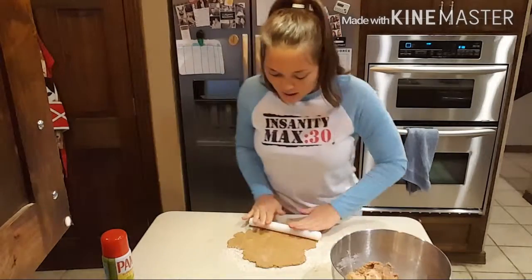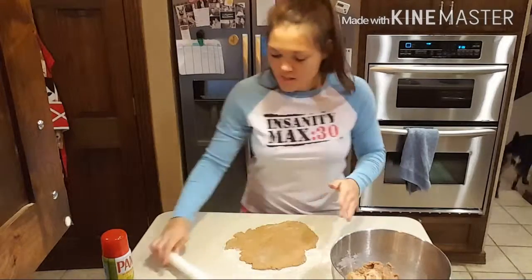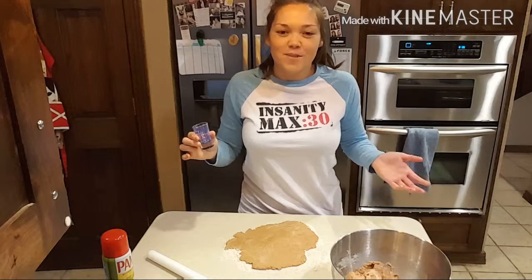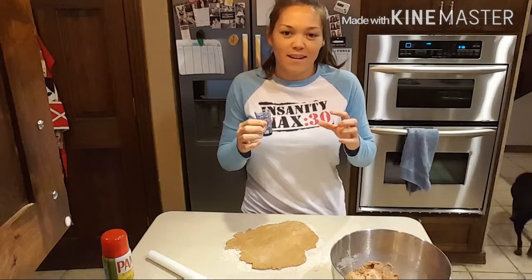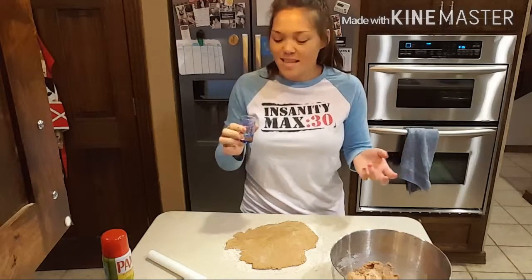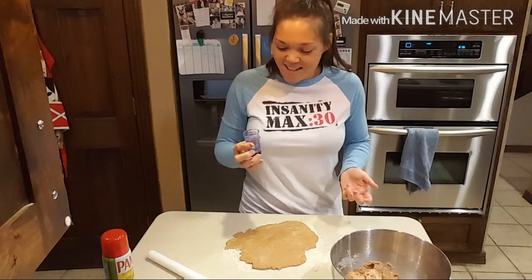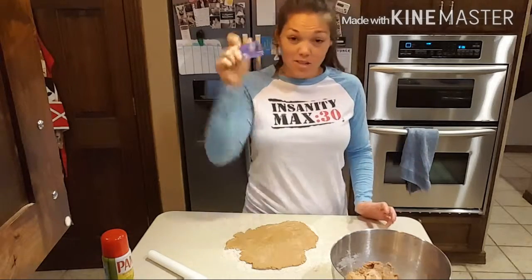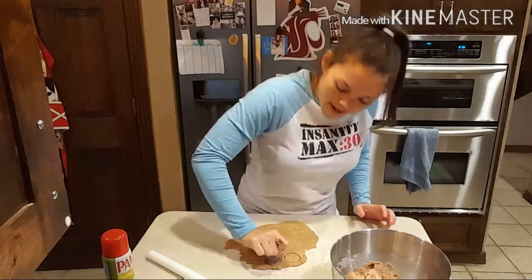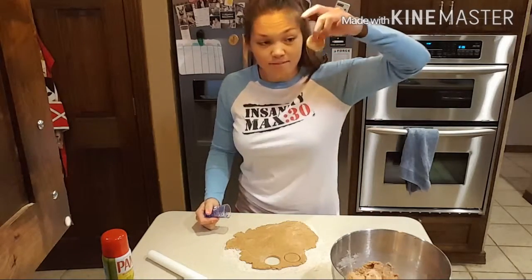If you want to make them thicker, you can make them thicker. If you want to make them thinner, you can make them thinner. I use a shot glass. I have some doggy biscuit cookie cutters, but they're huge. I used to have a smaller shot glass than this, and then it broke because I used it too much making dog treats. So I just use the top of it. I press down and make these round little cookies like that.